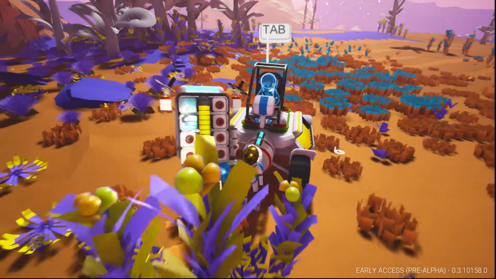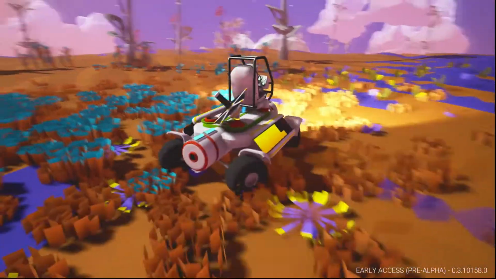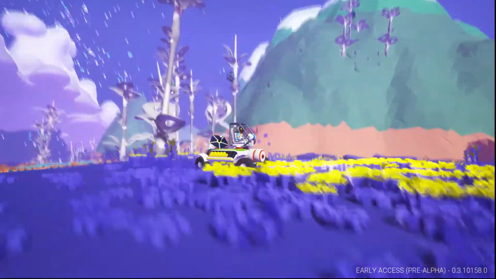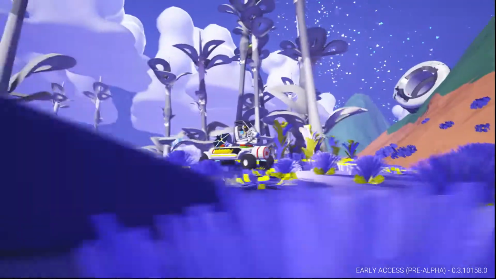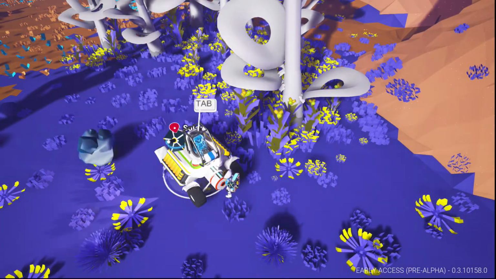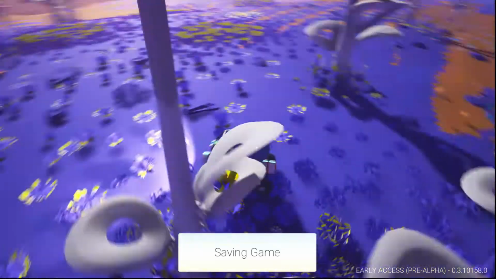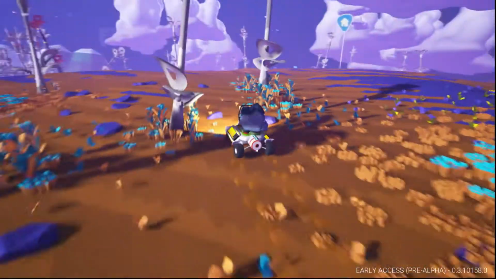Actually, what we're going to do, we're going to jump back on the backpack and get a bit of power going, because otherwise we're going to run out of power real quick. So we're going to need more research pods up on here. Yes, we do. Got one right here. Where's the base? Here it is, over that way.